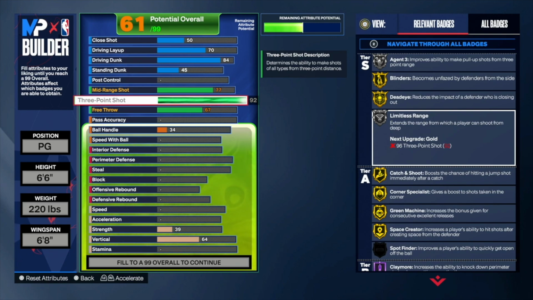I like shooting a lot and I like shooting from deep, so I definitely had to go with a 92 3-pointer. It will just allow me to be more consistent. And shooting consistently at the 3-point line allows the paint to be open, because people will start playing up and respecting your shot. So then I start dunking. So a 92 3-pointer can help a lot.